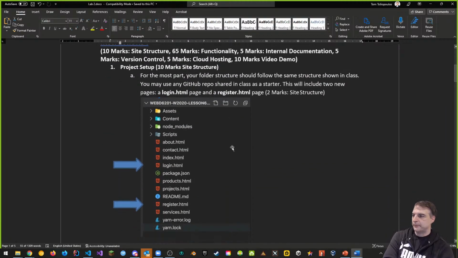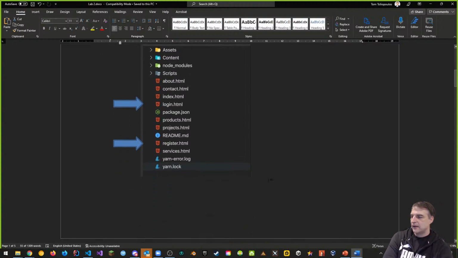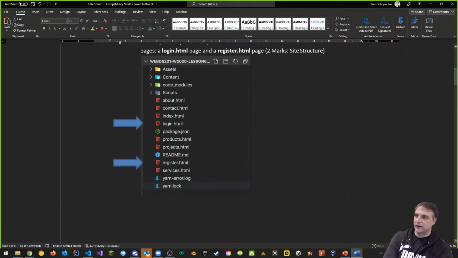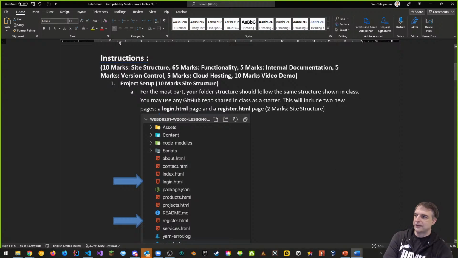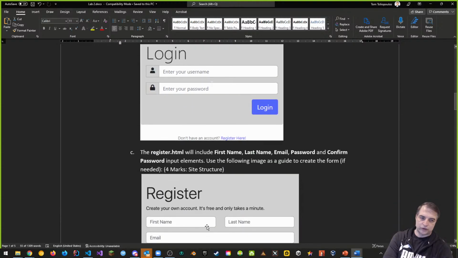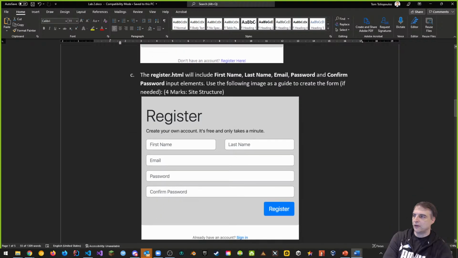One part is your project setup. In your project setup, you're going to create 2 additional files, a login and a register file, and that's okay. But I want them to look like this. I'm going to give you examples in our lab next week, or in-class exercise, of how to do that. These are free marks for sure. As long as you follow along and add these in, you're good to go. This is where the free marks come in. I try to give you something throughout the entire time. So that's like 10 marks for free. For the page structure, you're not really having to do a lot to make this look just like this. But in terms of functionality, we're going to work on making these things functional. So the login and register pages are the way they are.